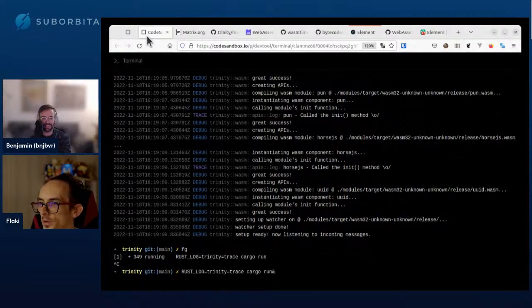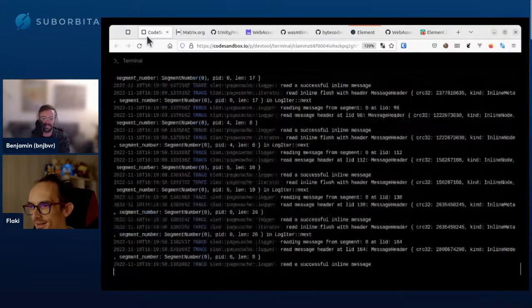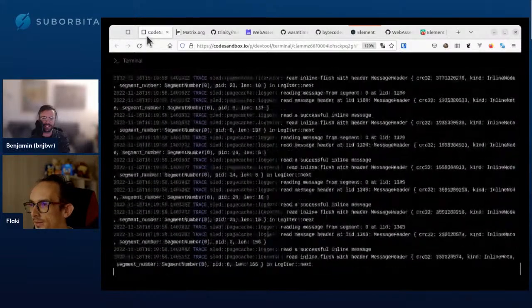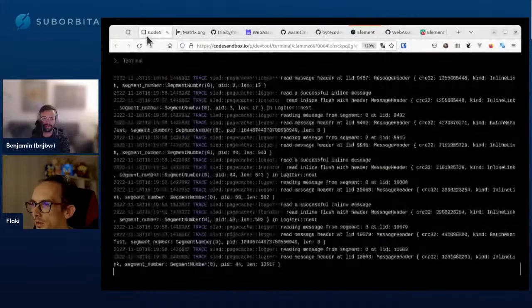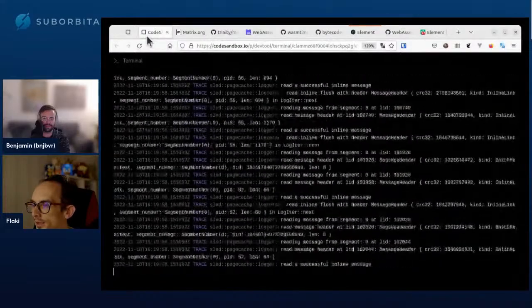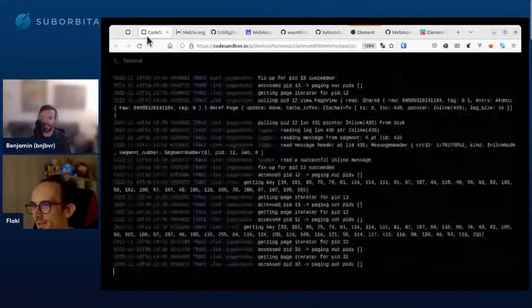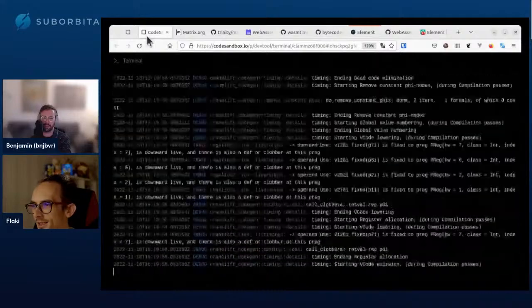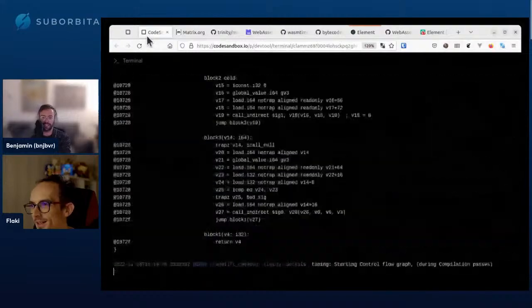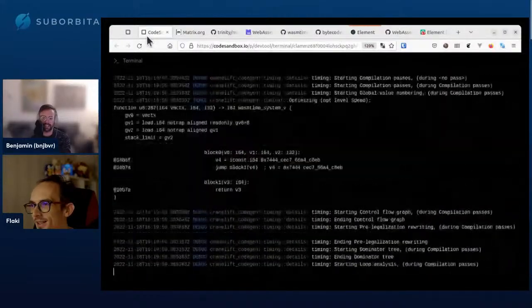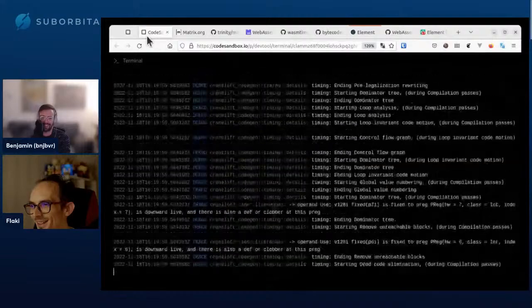All right, so time to just trace everything. We're going to remove the Trinity equals, and that will display a gazillion logs. Okay. That's a lot of things. Page cache logger. Oh boy. I don't think... or maybe it was just handling stuff in the background. I don't know. Wow, that is a lot of logs. Oh, that is also Cranelift displaying all the logs. Okay, so maybe we don't want to see the Cranelift logs because that will take a lot of time to watch them.